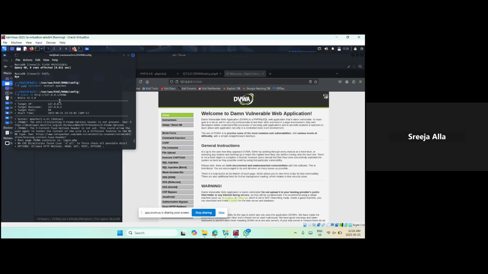These results were expected since DVWA is intentionally designed to be insecure in low security mode. For documentation purposes, we also added screenshots of the terminal showing the setup commands, the DVWA login page, the screen where the security level was set to low, and the Nikto scan results output in the terminal. And this is how we have done everything. So thank you.